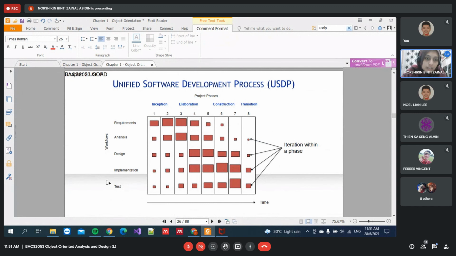Okay. Yeah, like I said just now, basically there are only 5 phases that you need to know compared to 7 phases just now. So the phases are requirement, analysis, design, implementation, test.